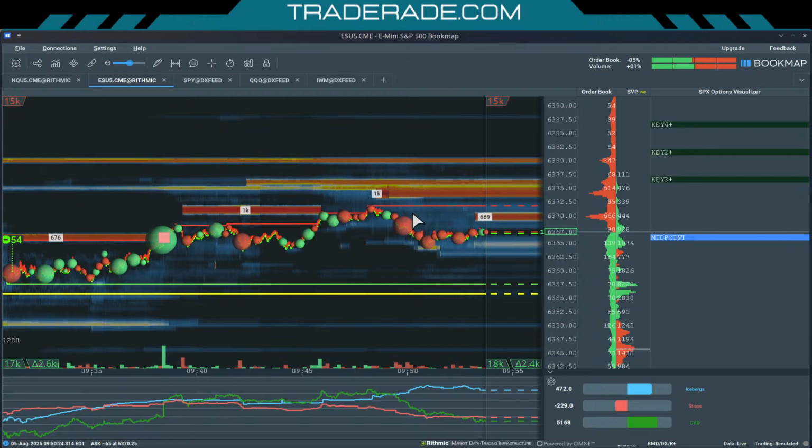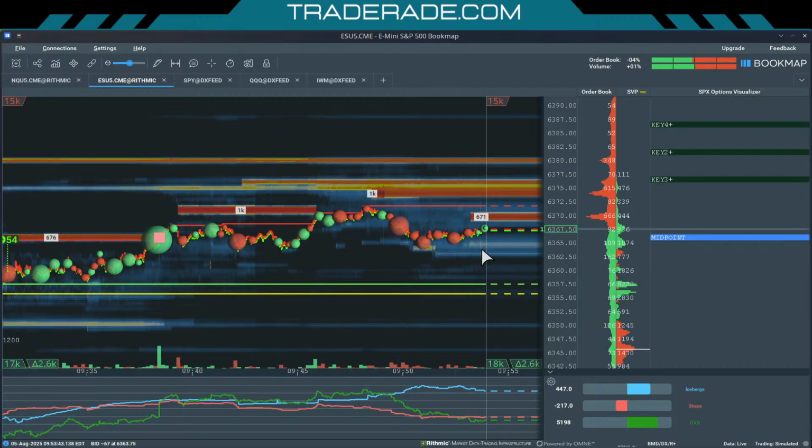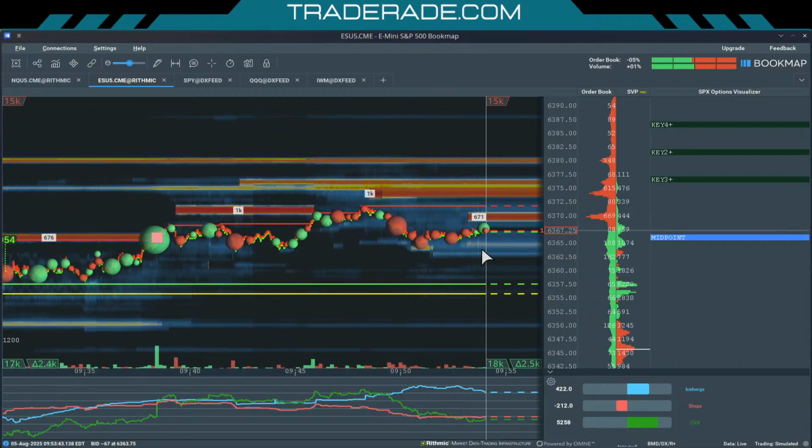And we can see now there's someone else putting in an offer overhead. One of these 600 and some offers, around 667, 668 right now. So the order book has that feel. It's heavy with supply right near price. And that is causing buyers to be a bit more timid.